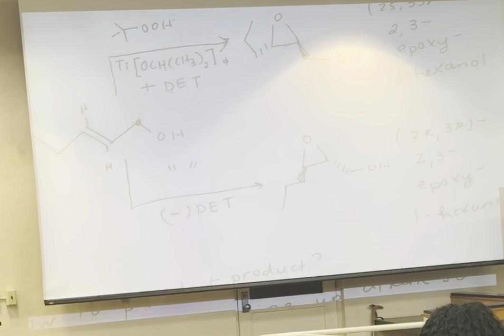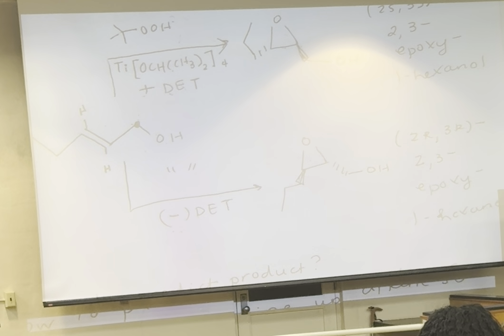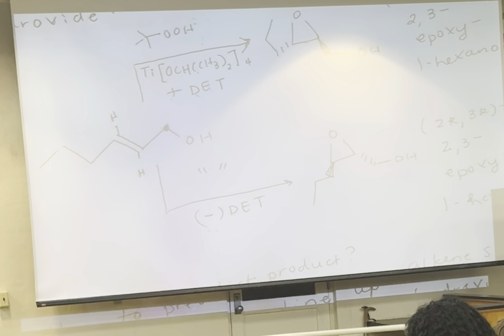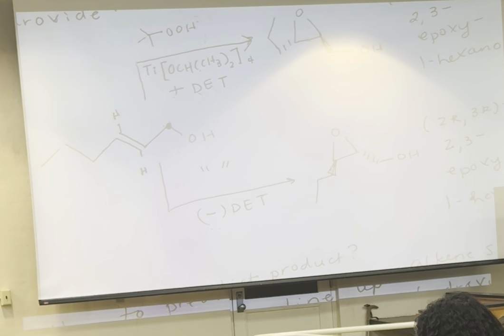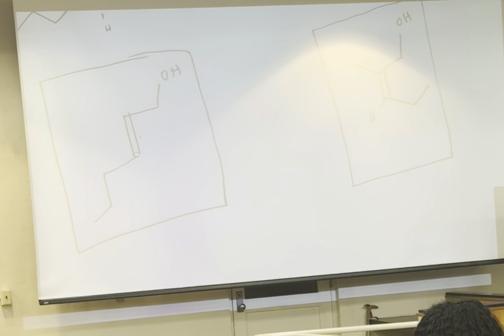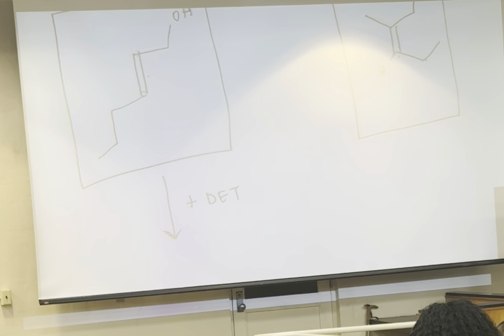And that's what I'm talking about, the asymmetric catalyst. It's a molecule that's going to hold on to your alkene with the back cover block or the front cover block, and that way only one side is going to react with the peroxide that we're going to use in this case. So you've got to remember what happens with plus DET and minus DET. Let us start with the plus DET version. That's the easiest one.